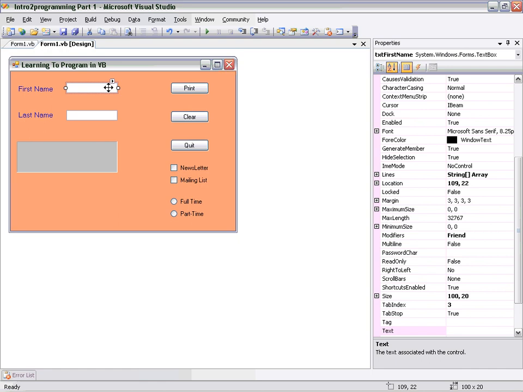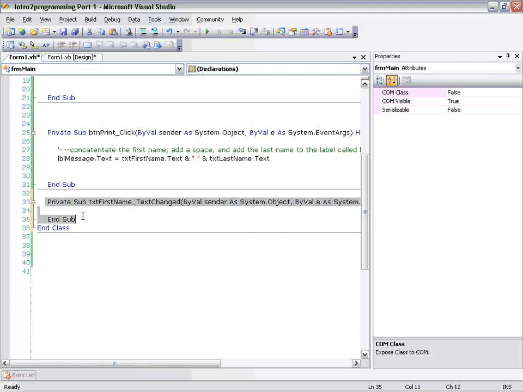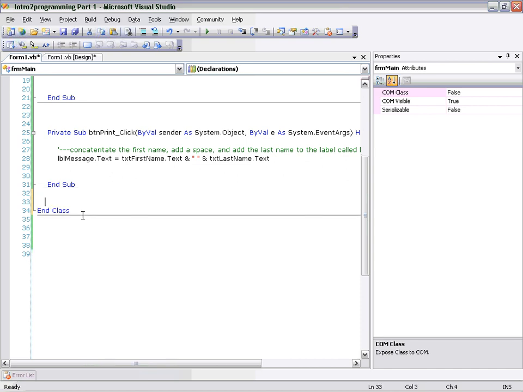Don't double click. If you double click, it's going to make an event handler for that text box. Well, sometimes that's really handy, and I'll show you how to use that at some point, but that's not what we want. When that happens and you have these empty event handlers, I want you to erase them. Okay? You don't want them in there. This is called orphan code, so just highlight both those lines and hit the delete key and get rid of them.